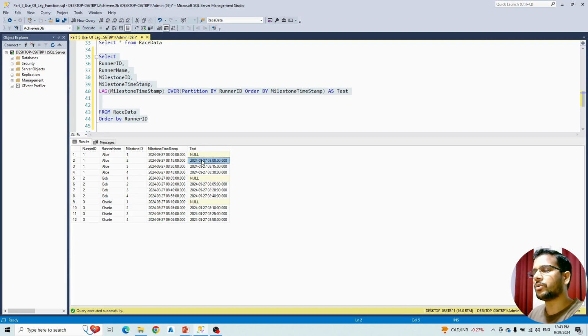The difference between lead and lag is that lead was giving us the next value in the first row, whereas the lag function is giving the first value in the second row. This is how they are working. Now, in order to calculate the difference, we can deduct this timestamp from this timestamp, and we will get the time taken.